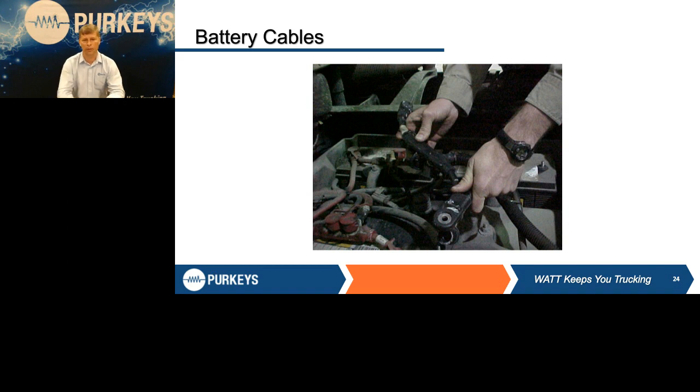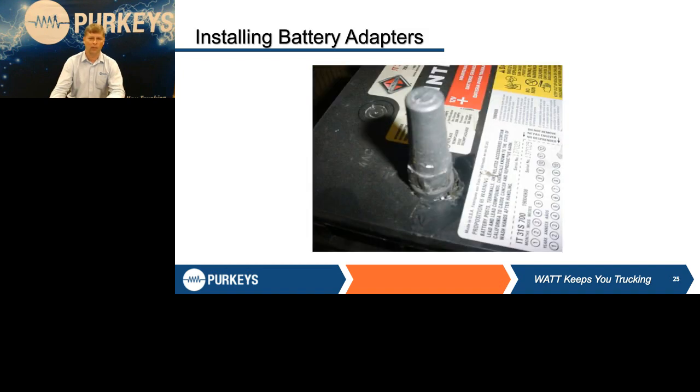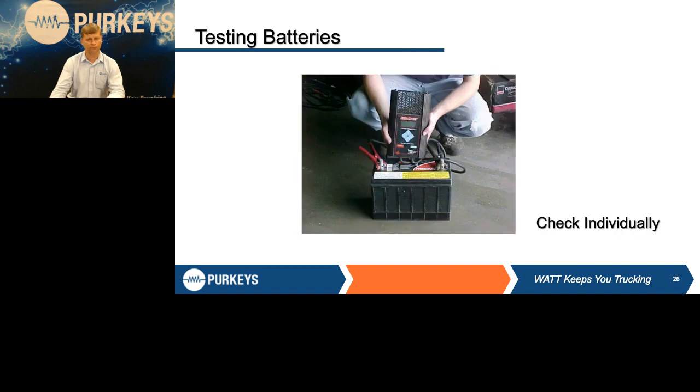They're all kinds of corroded, maybe rusty. No matter what, it's not giving you a good connection. So make sure you clean all those things. Also, all the different wires that are on there, that a lot of OEMs will connect directly to the battery for ECU power, automatic transmission power. They have a separate power for cab feed. All those things need to be cleaned and inspected when you're doing these. Again, you can have the best batteries in the world, but if you don't have good cables getting that power up there, you're not going to get a fair test on the entire system. But make sure those adapters are all the way down.